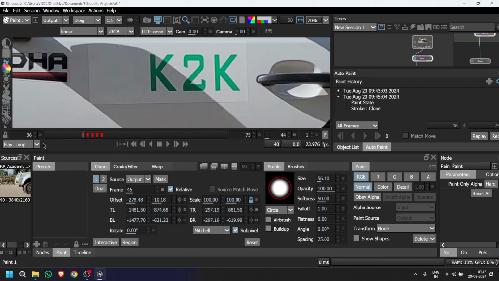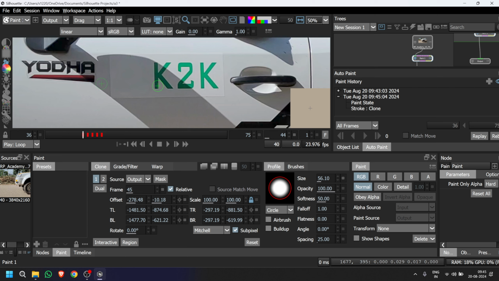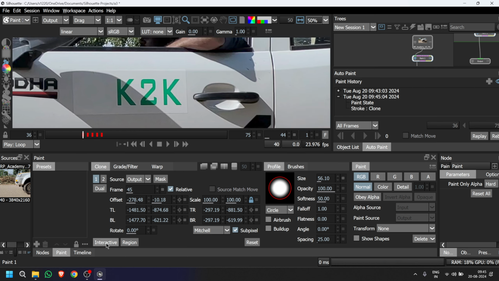Where if you are doing something clean plate in the first frame, no tension at all. It goes in order. But if you are taking some clean plate in somewhere in the center, you need to adjust when you are going towards right side and towards left side. Okay. So these are the two techniques. This is one, or you press E and click on left mouse button to align the scale tool, adjust it. But if you have rotation, a kind of rotation and all, this interaction and region tool will help us.